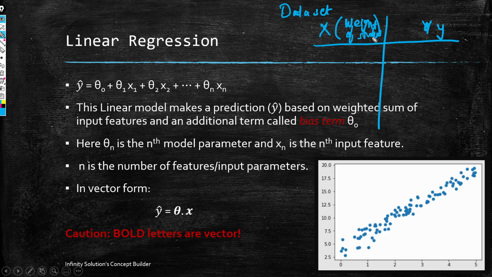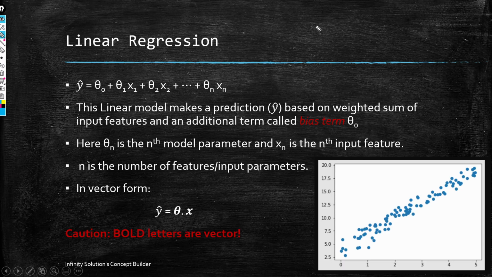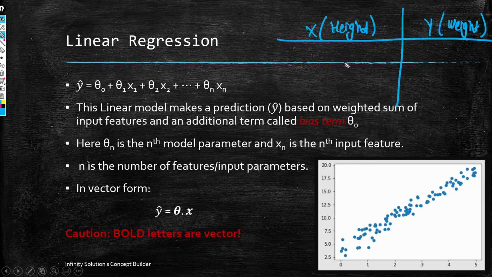In one class, let's say this is the weight of a student and this is the height. Intuitively we can say that as weight increases, height also increases. Or we can say it the other way around, like if the height is more, the weight is more. So it will be better if we consider this as height and this as weight. Just to avoid confusion, let me write it again: this is our height, which is our input X, and this is weight. This will be a better thing to explain, I hope. I just cooked up the example, so sorry for the inconvenience.